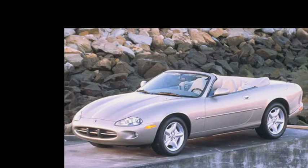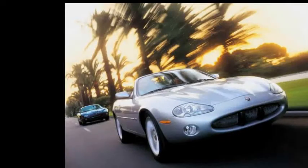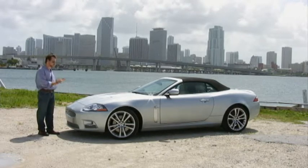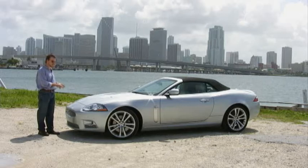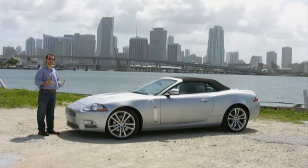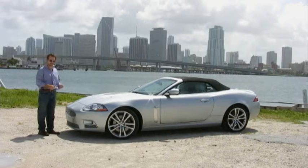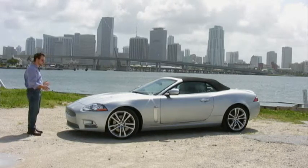The problem is the XK is supposed to look towards the future, and that one took from the past. Our XK here, the second generation, is a true new XK. What this one is doing is it's actually what the XF eventually ended up being — it's the future of Jaguar styling. Everything on this car is perfect.